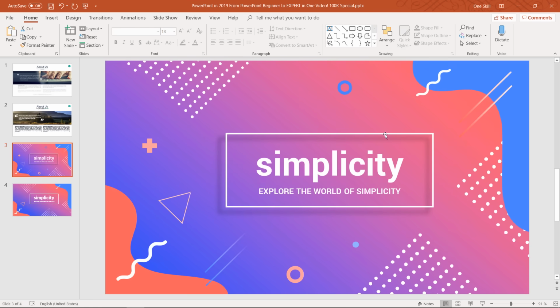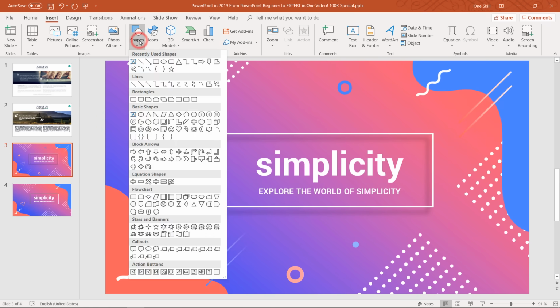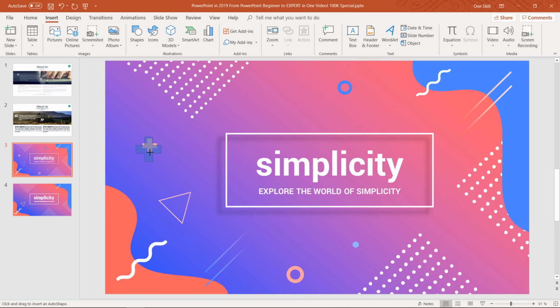Okay, I will not do all of these bubbles because they're pretty simple. Let me just explain to you how to do this shape and how to do these semi-transparent gradient shooting bullets or something like that. For the plus, I think there is a shape in shapes. Yes, there is a plus, so you can do a plus pretty easily.